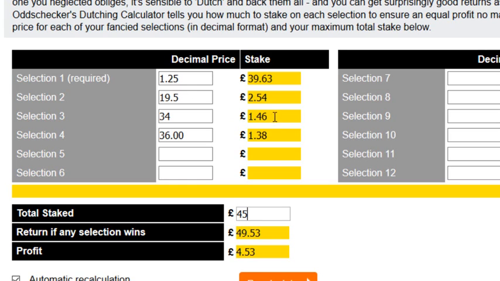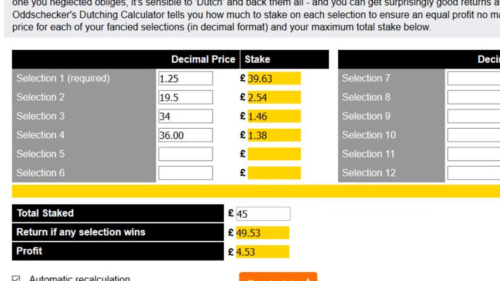But even with the higher stake, I've still got stakes here for the 1-3 and the 3-1 odds that are below £2. So I'll be showing you in a second how I am going to place those bets, and it's exactly the same technique if you're going to be placing stakes down at 20, 30, 40 pence, whatever.